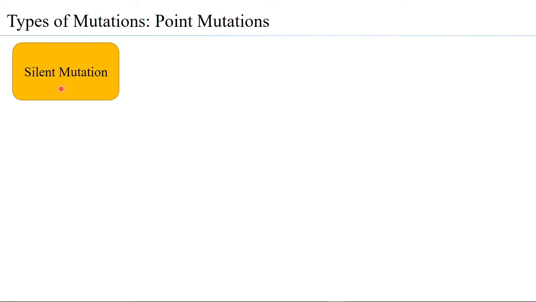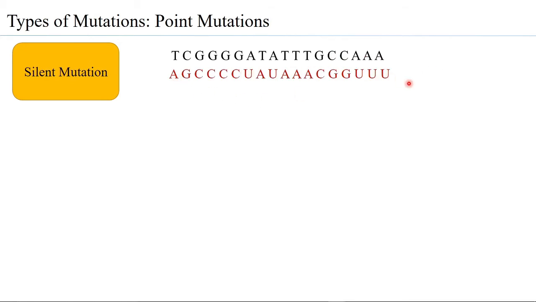So you have what is called a silent mutation. Now let us understand what we mean by silent mutation. Say you, for example, have a DNA template. Using this DNA template, you have it getting transcribed to an RNA, and this RNA gets translated to its protein. So you have a polypeptide which has serine, proline, tyrosine, lysine, arginine and phenylalanine. This is the sequence of the amino acids in the polypeptide that has originated from this DNA.